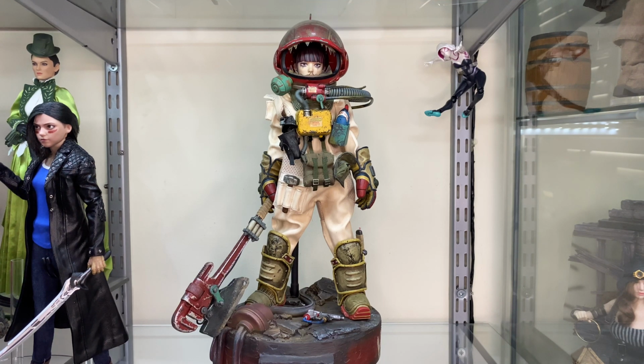It is the Blitzway Hunters Dr. BB figure. I love this thing. I think it's one of the best figures in my collection. All the Hunters are some of the best figures in my collection, but Dr. BB nails it with all the details, the design. I think the headworks is just an artist in his own right. And then Blitzway came along and they took his designs and recreated them in a 1/6 scale figure form, and they did a fantastic job.